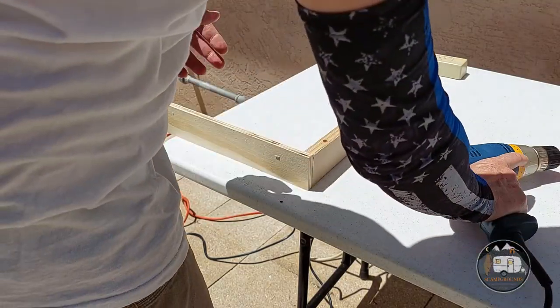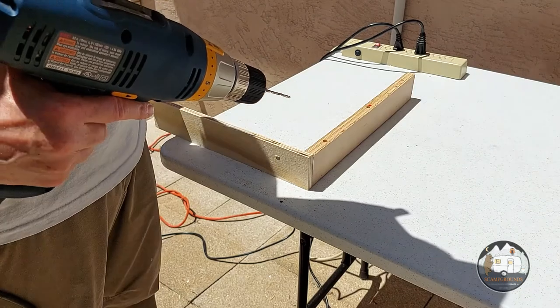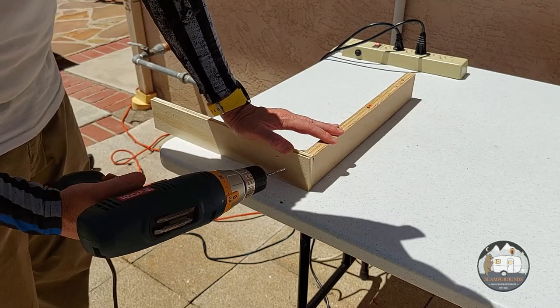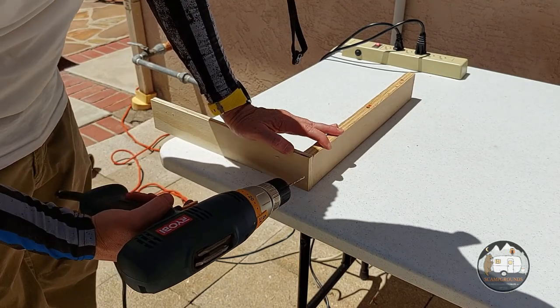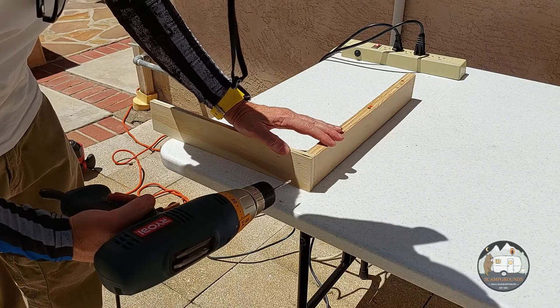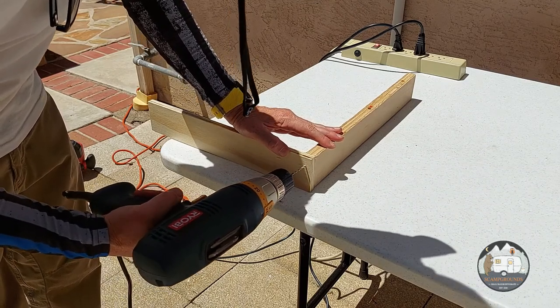Drilling our pilot holes for our 1-inch wood screws, we're going to use a 3/32 inch bit to drill holes on the side and top to connect the side and top of the interior window frame. So you just want to make sure that is completely straight, and we'll drill those pilot holes.